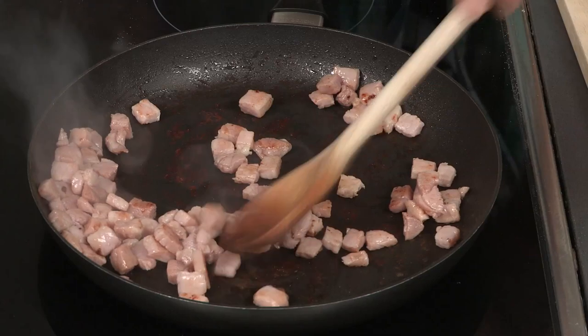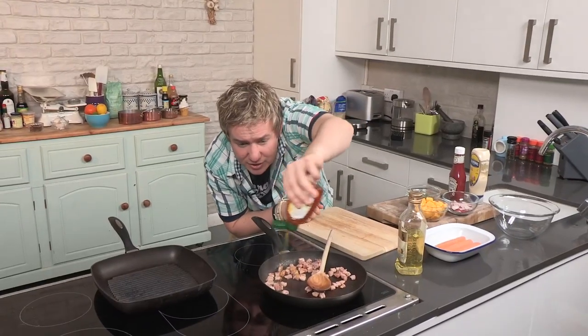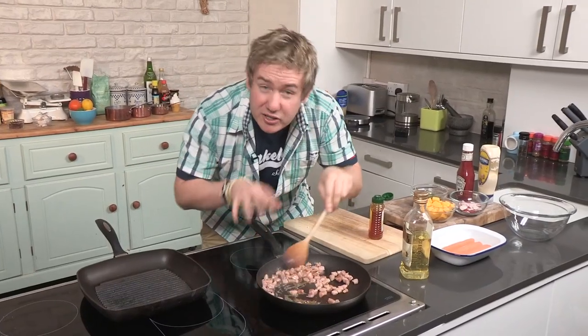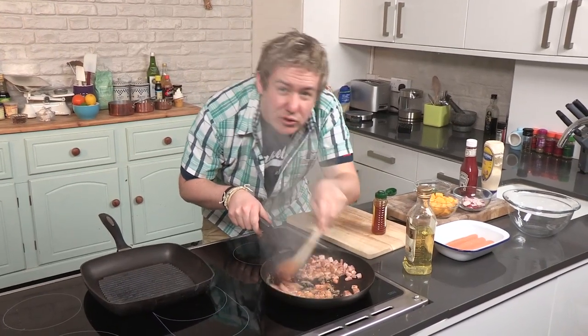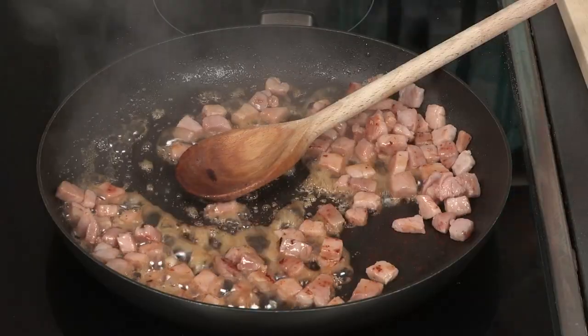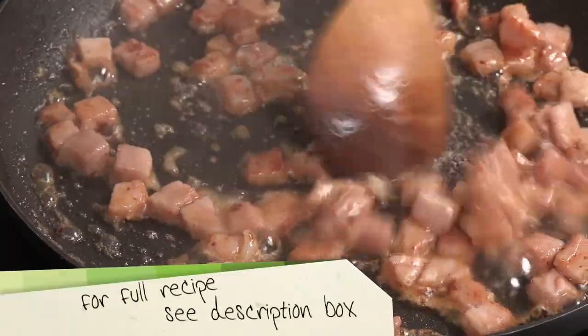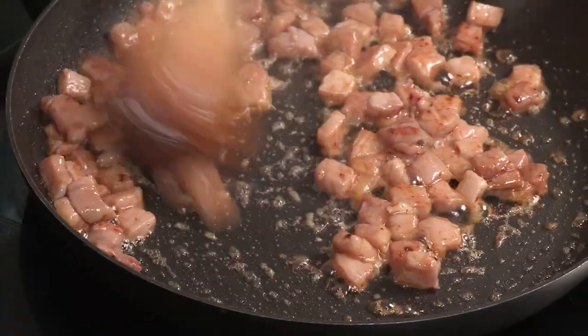After about three or four minutes you'll start to see the brown spots occurring, it's time to squeeze in our honey — about a good tablespoon in there. It's only going to stay in there for about an extra minute on this pan because it's all cooked through. We're just adding a little bit of flavour and we don't want to burn it, we just want to get it nice and coated, that extra sweetness. I feel like I'm a witch making a big potion, so just let that caramelise just a little bit, and once it dries it will stick on there and give it a real nice sweet edge.